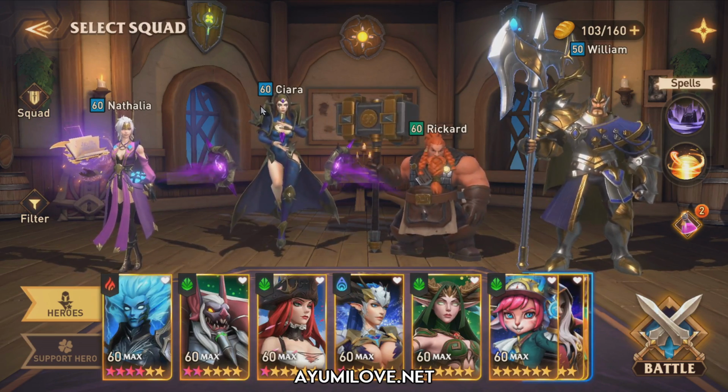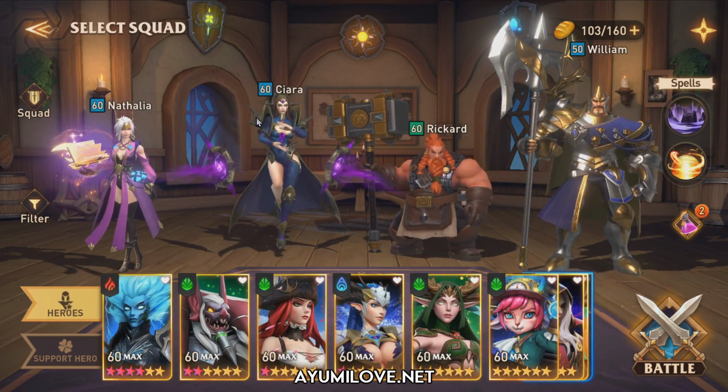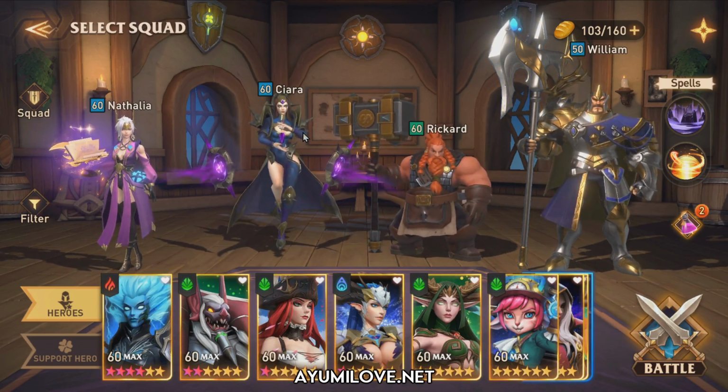And Ciara is here. You can obtain her as a free to play if you complete the Void Tower from floor 1 to floor 100. Otherwise, you can also obtain her through the advanced summoning crystals.